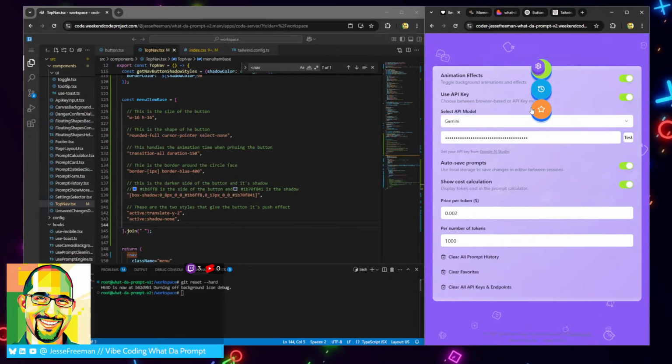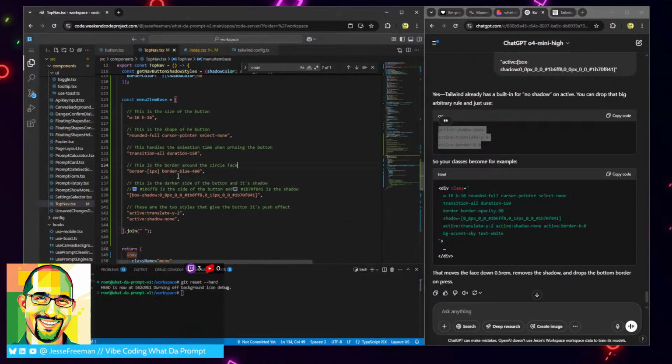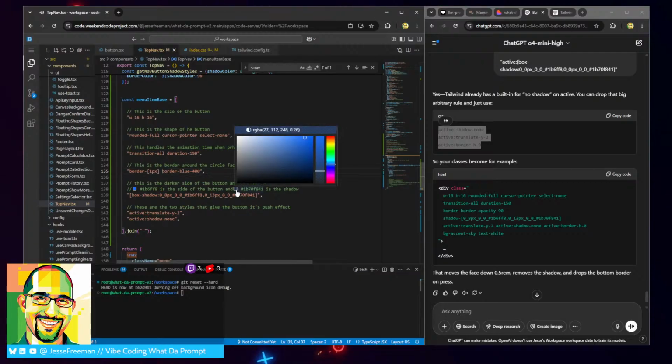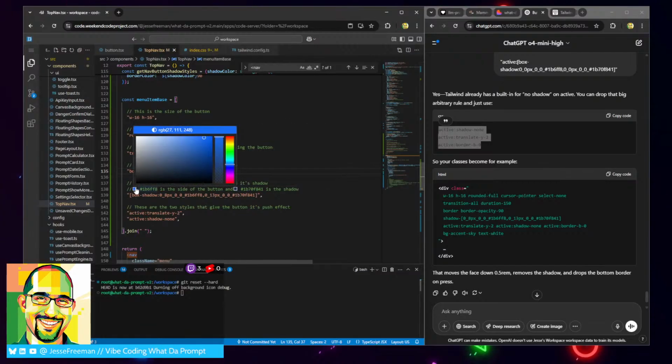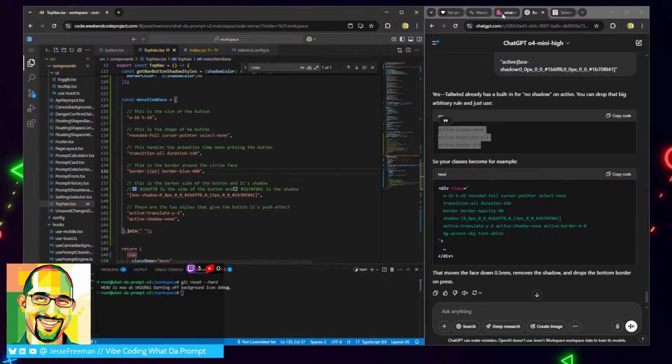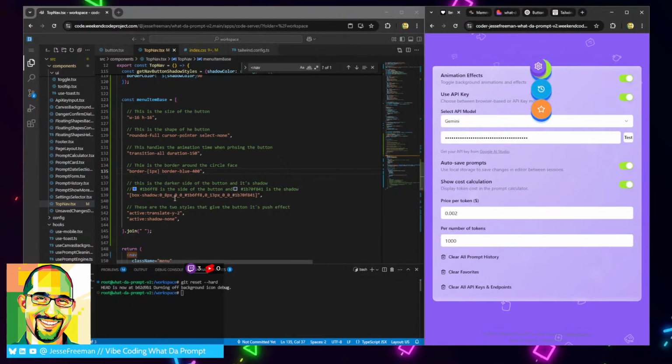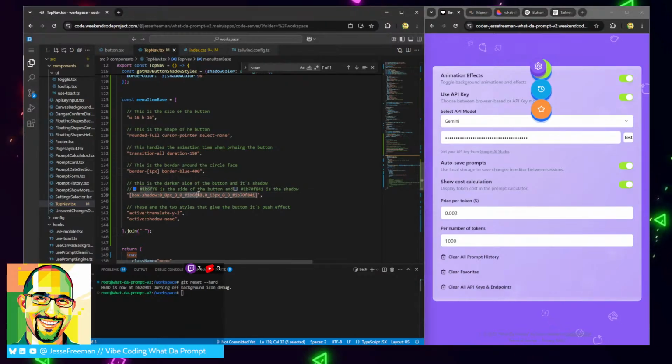Now the real question is, can we abstract this out? Side of the button. I just want to double check some of these colors here.